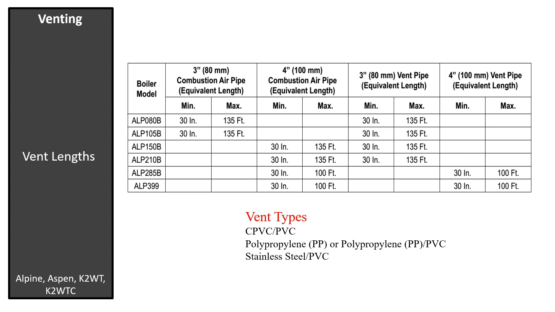The maximum distance seen in the charts is for each of the vent and combustion air intake separately, not a combination of the two. If the distance from the chart is 130 feet, the vent pipe can be 130 feet and the air intake pipe can be 130 feet. Note: some smaller boiler sizes may allow optional smaller diameter vent pipes, which also reduces the equivalent feet of vent allowed. The use of smaller vent pipes may require an optional vent kit to apply the smaller sizes to the boilers.